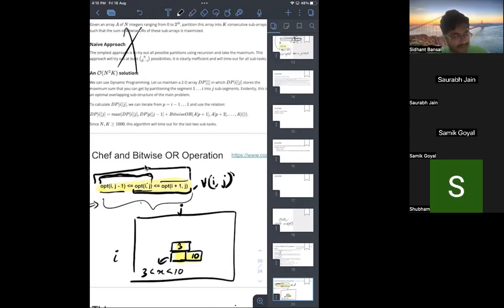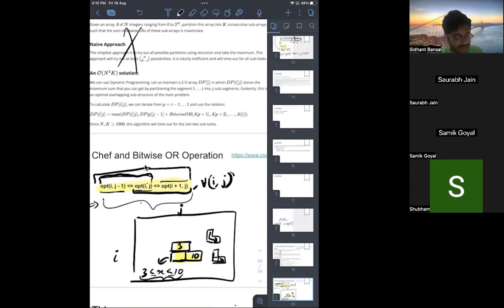Like an L-shaped increasing thing. So the middle value has to be between 3 and 10. Not strictly between, but in between. So it could be 3, it could be 5, it could be 10, it could be 7, whatever. And this L thing has to hold for every place. So even an L here, all these L's have to hold the increasing property. Right? That's also a pretty good way to go about this.